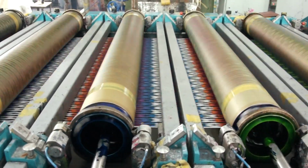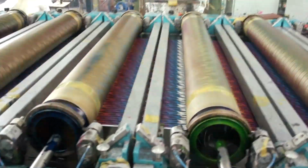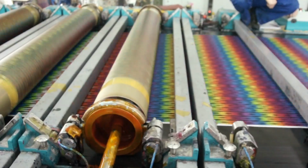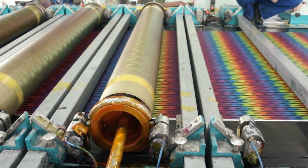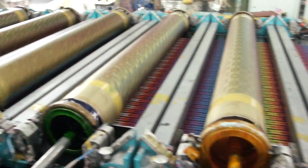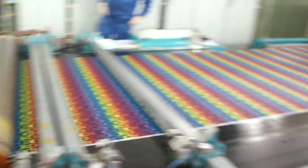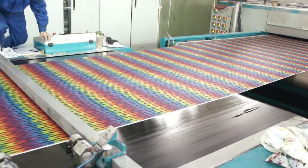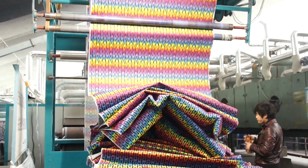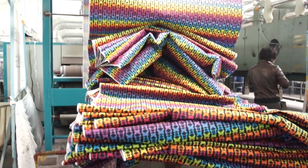Each rotary screen puts a single color on the PFP white fabric. First black, then blue, then red, light blue, orange, yellow, and purple are all applied. Unlike the other fabric, in this case there are no white areas showing, and 100% of the white ground is now covered by color. The fabric is then dried and folded into a cart to await the final finishing process.